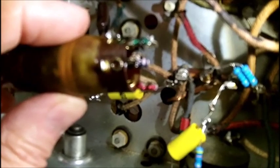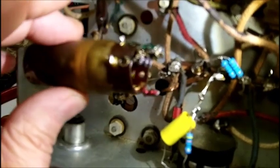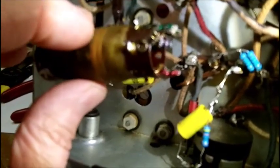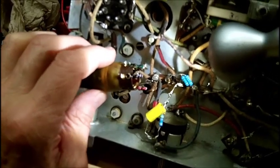Okay, what I'm going to do, I thought the coil was spaced now. Maybe that's correct. I know you're not supposed to do this, and it may not even work, but I'm going to put clip leads on this because I don't want to go through the trouble of soldering all this in and find out it doesn't work because I got it hooked up wrong. So I'm going to have to bring clip leads out, and my clip leads are quite long, so it may not resonate at the correct frequency. But I'm just going to have to do that and try it. If it becomes active, then I know I'm on the right track. I'll be back when I get the clip leads hooked up.